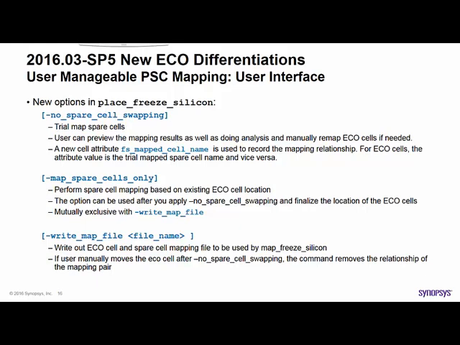The last option is -write_map_file. It is to write out the ECO cell and spare cell mapping information to be later used by the map free silicon command. If the user manually moves the ECO cell after -no_spare_cell_swapping, the command removes the relationship of the mapping pair.